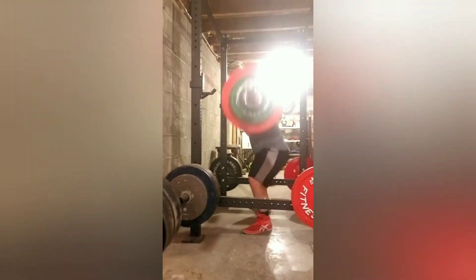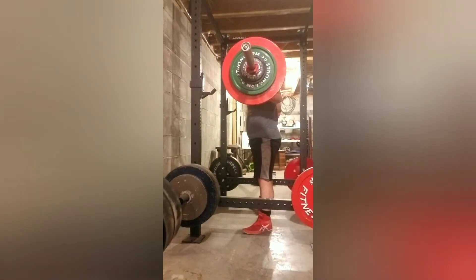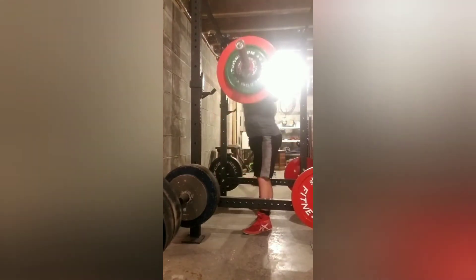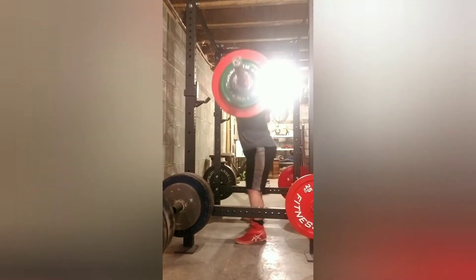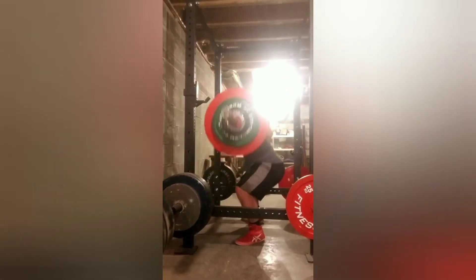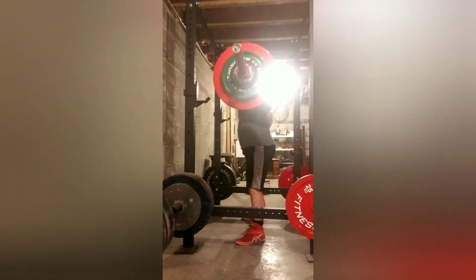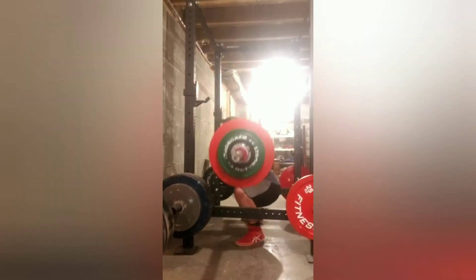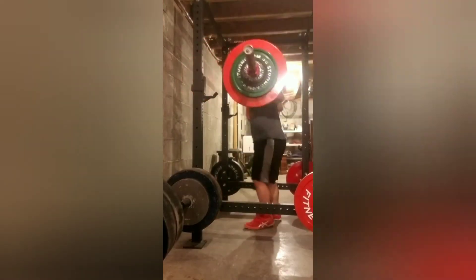I got a little bit of a back injury like two weeks ago and I haven't done any legs since then. This is the first time that I'm doing legs again so it definitely felt weird. The weirdest part was my hips just felt tight, which made hitting depth kind of hard. I also had a little bit of tendonitis in my left and right forearm — it kind of goes from forearm to my elbow, so not fun.